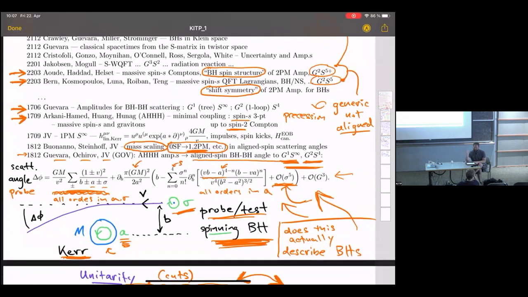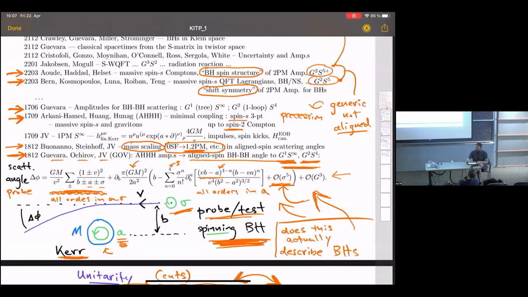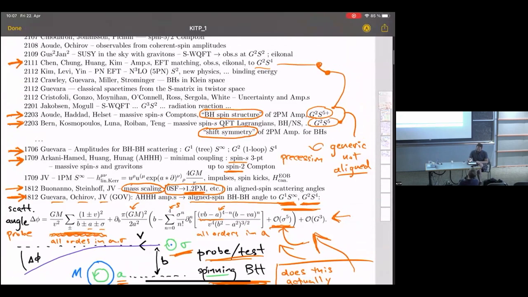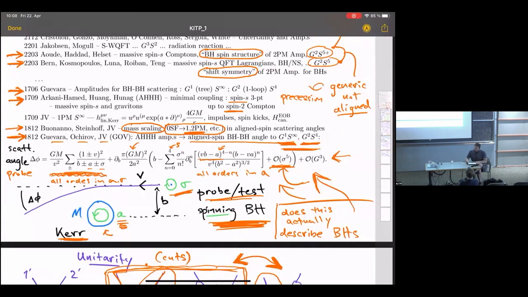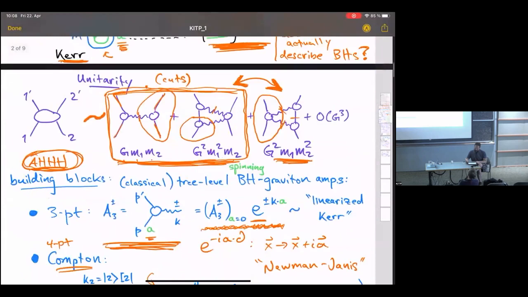But all of that, back to Alfredo and our paper here, all of this is just conjecture. Right? You can have nice amplitudes with nice properties, but can you show that they actually have anything to do with black holes? There was a lot of work looking at that, for example, in this paper, but that was only up to spin squared. And at spin cubed, spin to the fourth, even where we thought we had answers, and these guys also have it for generic spins, not just aligned, it's conjecture. You've got to connect to actual black hole physics somehow. Okay.